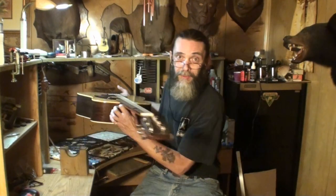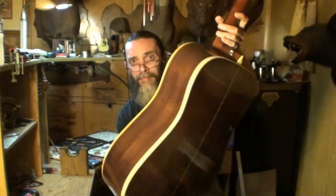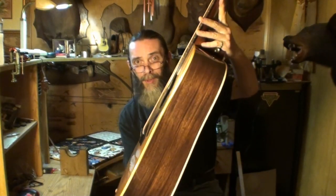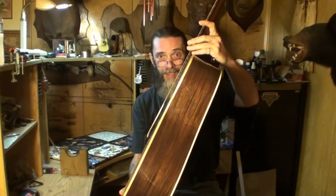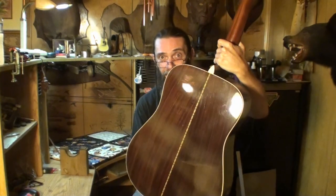Take this guitar here — this is the Sigma I've been working on. This is rosewood back and sides. Compared to my Martin guitar, which retailed at around $5,100, it's got rosewood back and sides too. But you can bet it's a way better quality wood than this guitar has, and that's why it costs $5,000 as opposed to what this Sigma would cost. That's what you're paying for — the woods, the craftsmanship, the work, and the sound.